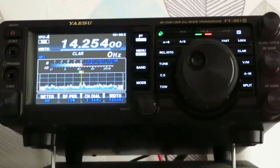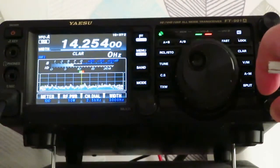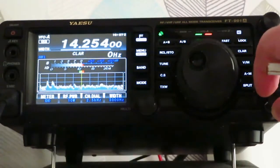73, John. We'll just reassemble the radio and just had a quick contact into Bulgaria using 10 watts into my indoor dipole, and the radio is still working.